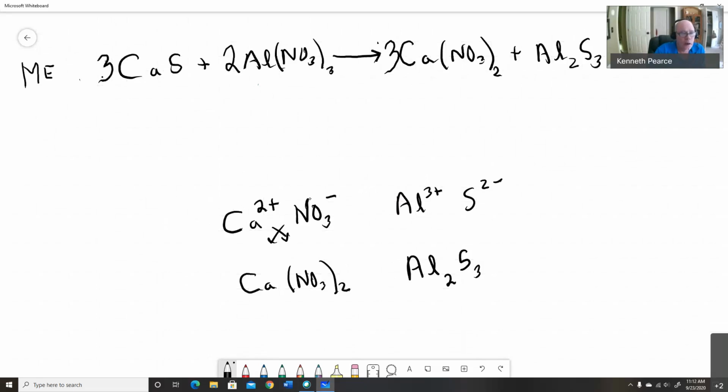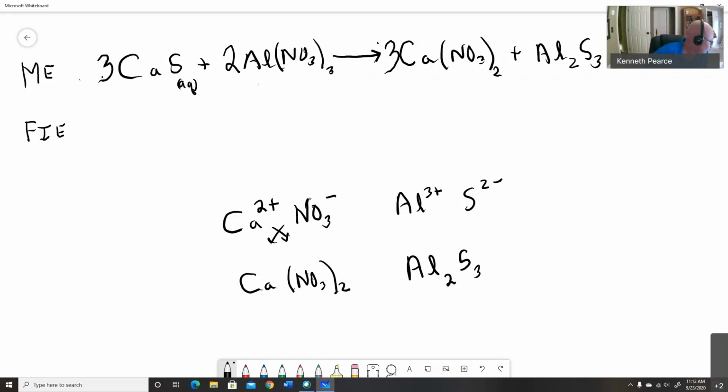There it is. And our next skill, because there's a couple of skills here. I mean, one, you have to be able to predict the products, and then you have to determine the solubilities so that you can do the full ionic next. Now, let's go through and see what's aqueous and see what's solid, or insoluble. And so we look at the calcium sulfide, and we look at our table of solubility guidelines, and we see that sulfides are insoluble except if it has calcium. Calcium's one of the exceptions. So calcium makes sulfide soluble, so we would say that is aqueous.